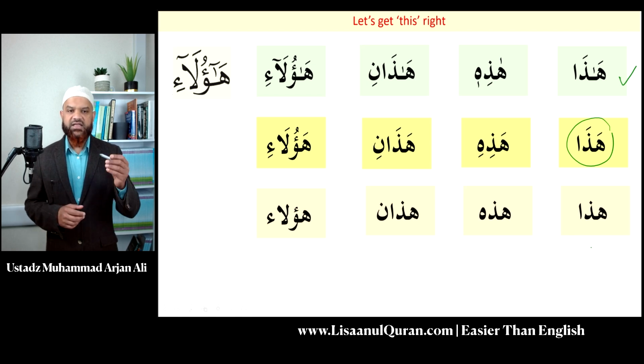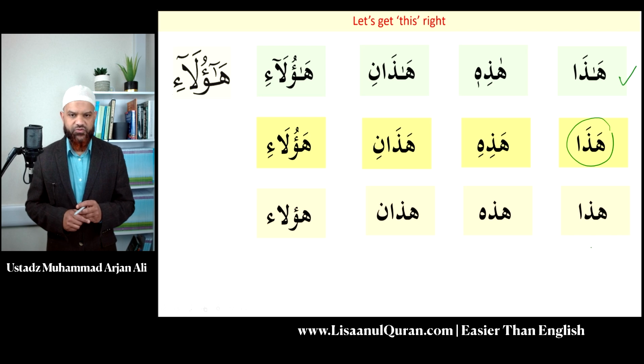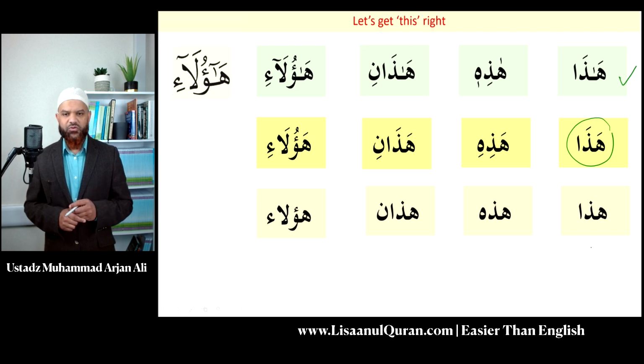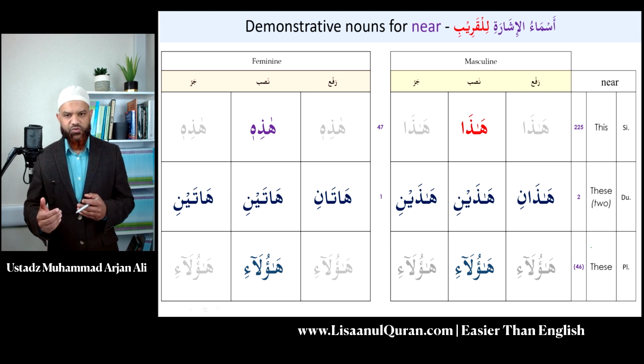Hadha, hadihi, hadani, haulai. Again, please note these very important points so that you can get it right before you begin to study this topic. Again, a reminder of the set that we use for pointing to thing or things that are near. Again, please note the most important ones that you need to memorize are the single and the plural, and that's it.